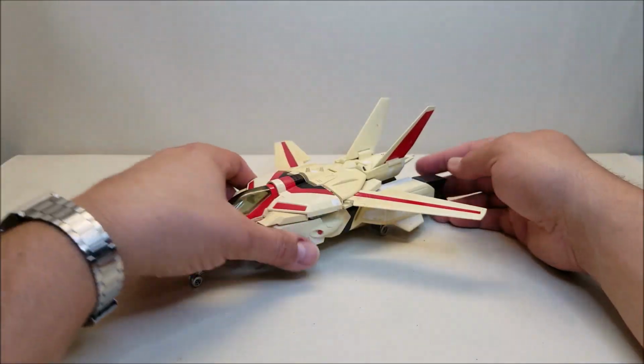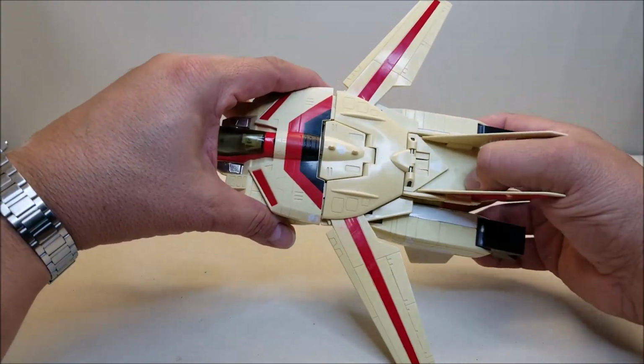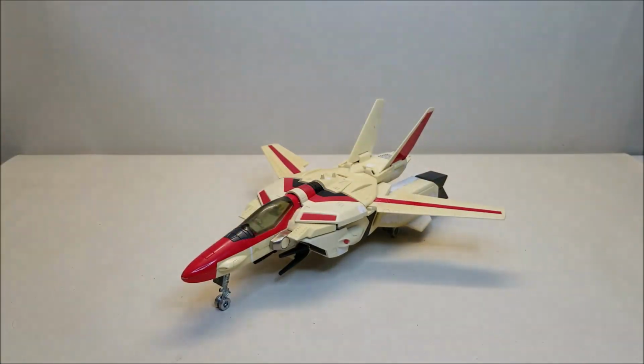Now it looks like I missed a sticker here, so I need to remove that sticker. I need to clean off some of the sticker residue, and then I'm going to go ahead and start taking them apart and get him ready for his bath.